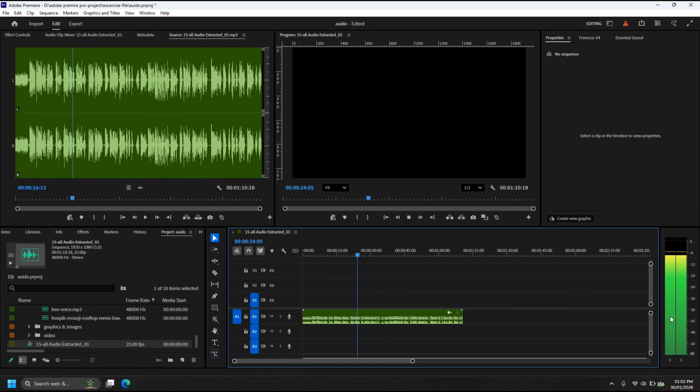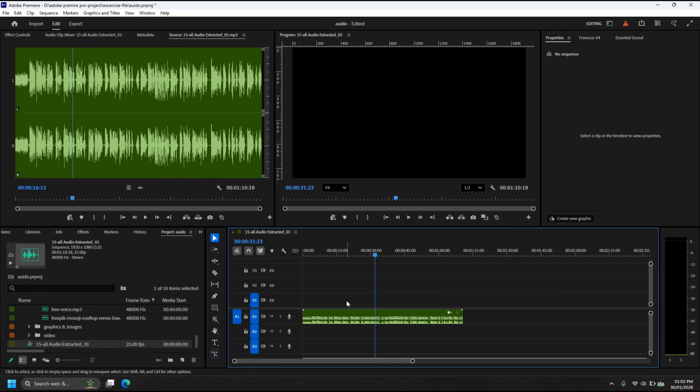The meter uses colors to warn us about audio levels. Green area: safe audio levels, normal dialogue and music, the ideal working range. Yellow area: audio is getting loud, still acceptable, but be careful not to push further. Red area: the audio is too loud, this means clipping. Sound will distort and lose quality.